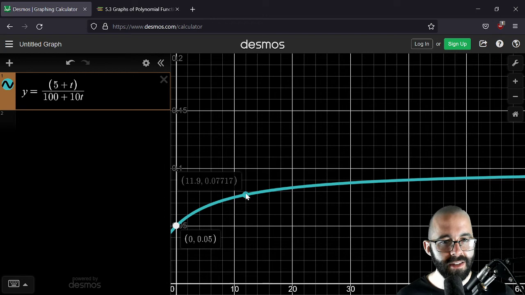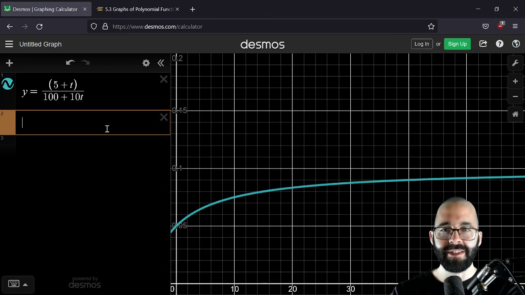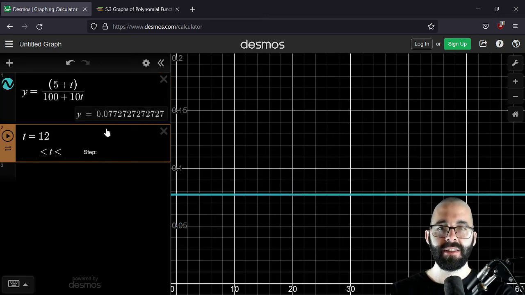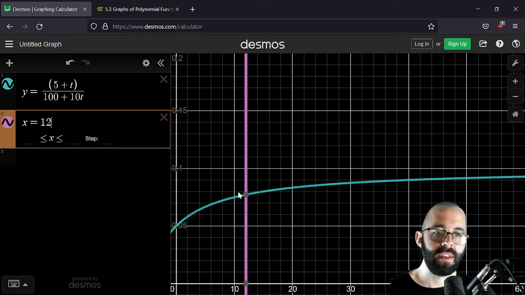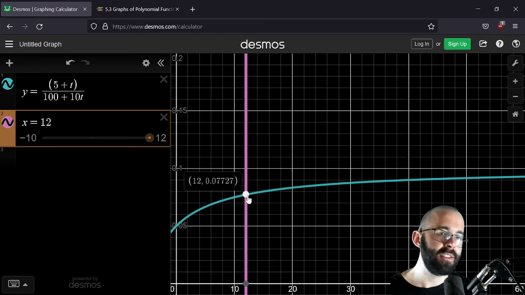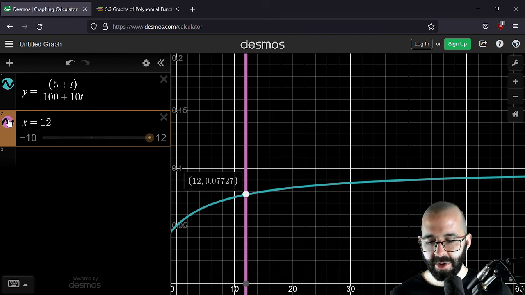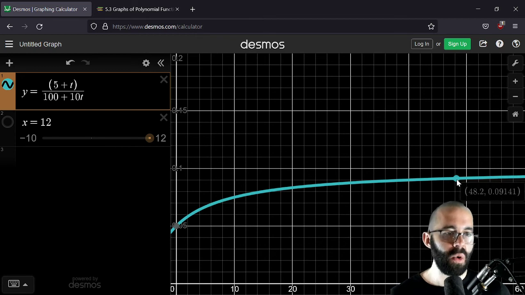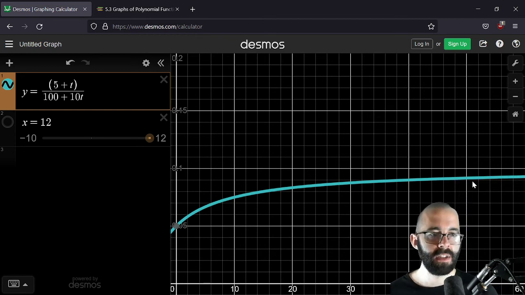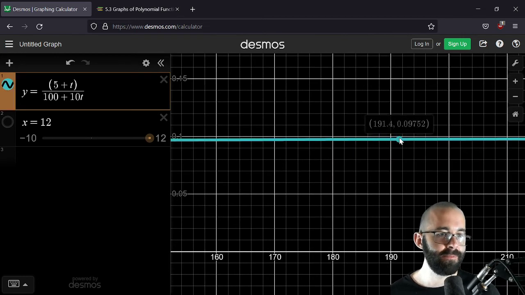At our 12 minutes. Our 12 minutes is this guy, right? I can't get it. But I could if I wanted to, right? t equals 12. Desmos actually wants me to type in x. You can see that other point, that concentration after 12 minutes. But in general, we can see as time goes on, right? What are we really getting close to? Really getting close to 0.1 as our concentration. We could zoom out even more. Go as far to the right as we want, right? We're getting really close to that 0.1.